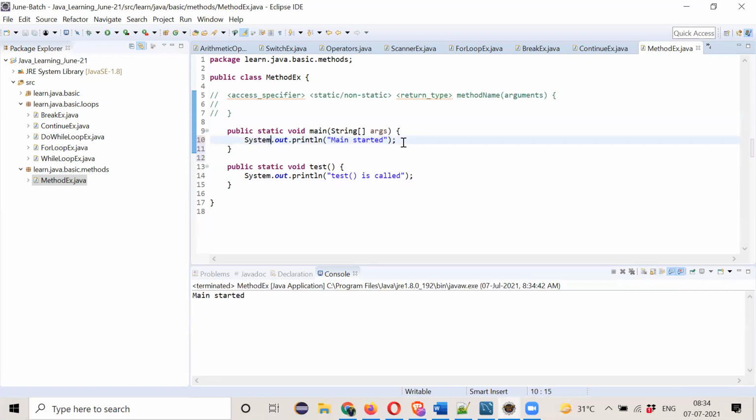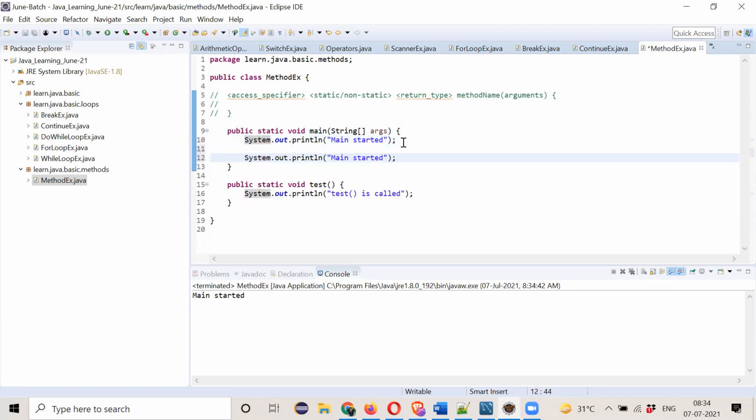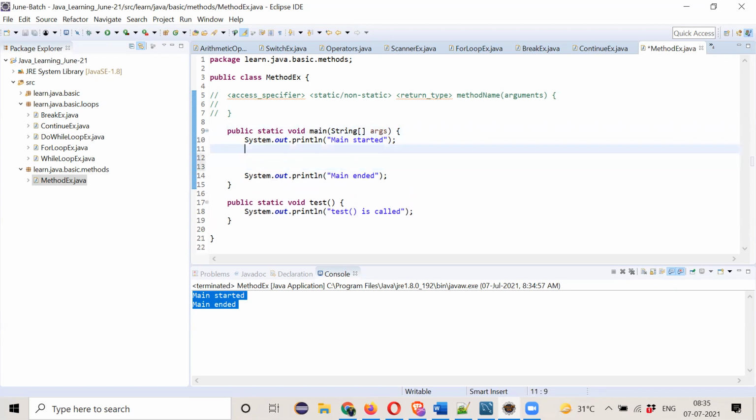Copy this and write main method ended. Run this: main started, main ended is printed. But how can you call the test method from the main method? I just need to use the method name with the method symbols. That's it, it will automatically call the test method.